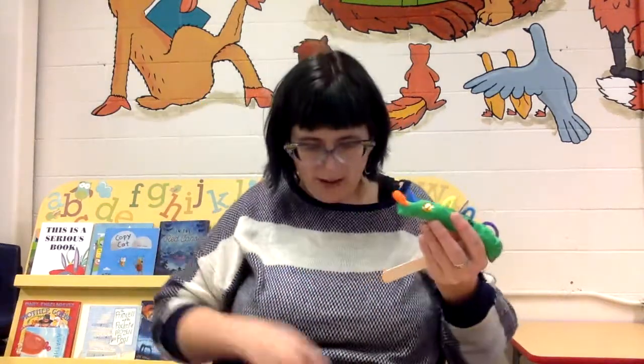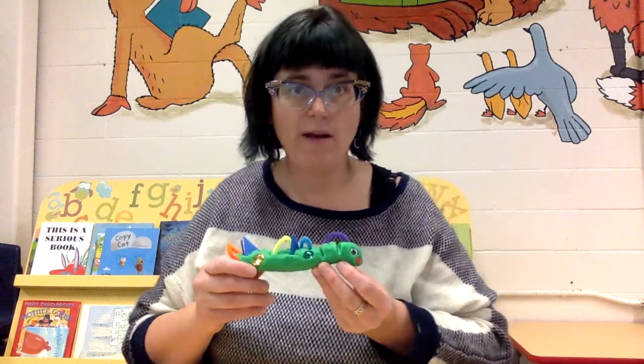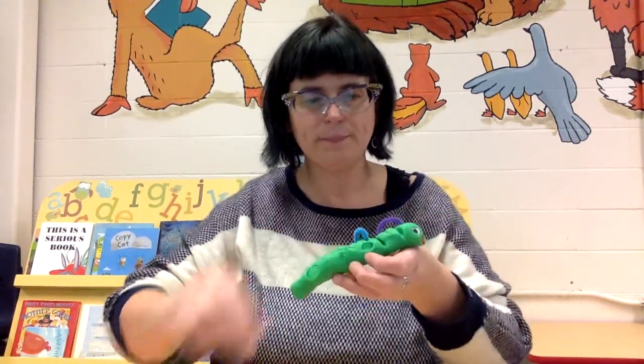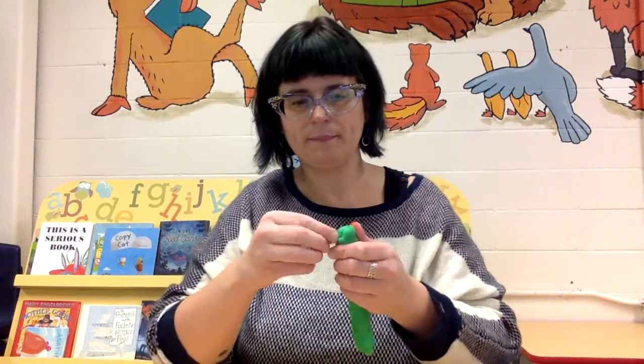Now, because I'm finished up, if I want, I can leave these monsters out to dry overnight, and they'll turn solid and they'll dry, and I can play with them again, and they won't change shape. Or, if you're like me, and you'd like to make more monsters at a different time, all you need to do is take off all the pieces. See? Take off all the pieces. Oh, better get those little bits.